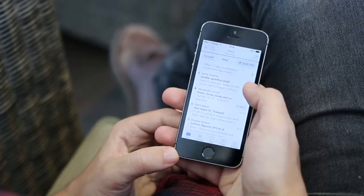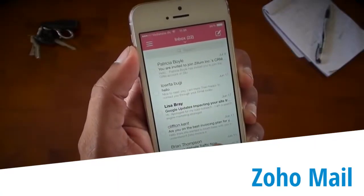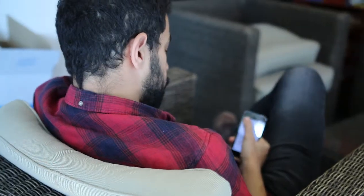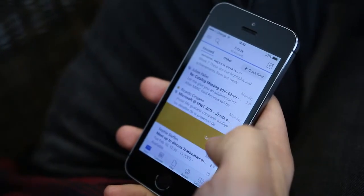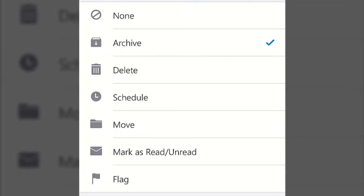Microsoft has also added swipe to their mobile Outlook experience. While other mail apps have utilised this feature, binding multiple functions to any one swipe, Microsoft has approached gestural control a little differently. Swiping left and right are your only input options, and you can set these to mark messages as read, delete them forever, or any of the other available actions.